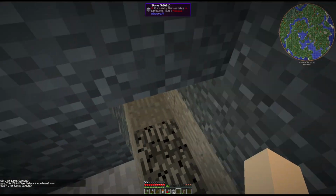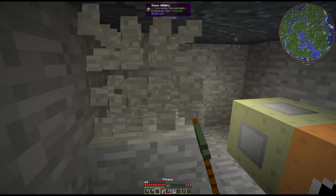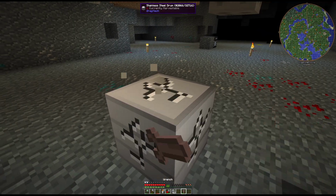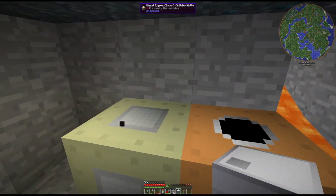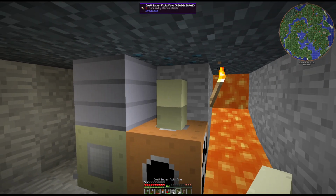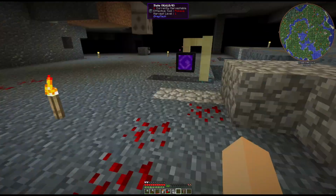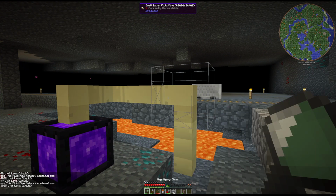So as soon as that gets empty, which will be about a minute, I'll go ahead and move that down here. I could pipe it up to where it's at, but I'd rather not. But we can go ahead and move this down. That way the pump can get started, and we can go ahead and do this, and I'll just throw it right there as soon as those pipes are empty.